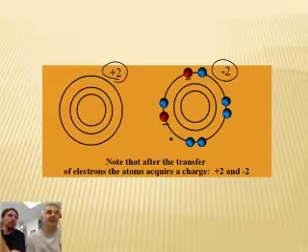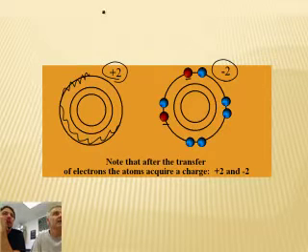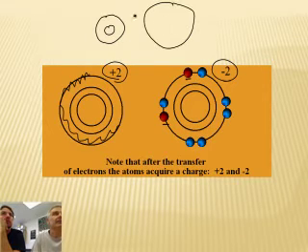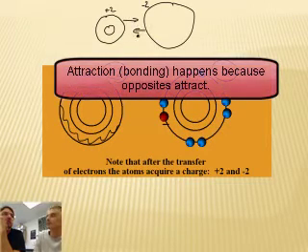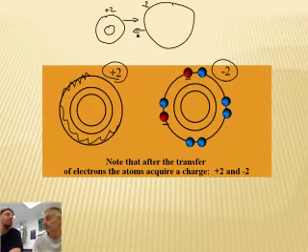Actually, let's go back and say something about that. Because what happens, I think I drew this wrong, is this outer electron shell doesn't exist. So he's going to be smaller with, say, 2 circles, and this guy's going to be bigger with all of his circles, but he's going to have a plus 2 charge, and he's going to have a minus 2 charge, and then they're going to attract to each other because opposites attract. So that's what causes an ionic bond. Electrons transfer, there are opposite charges, they attract, they make a bond.